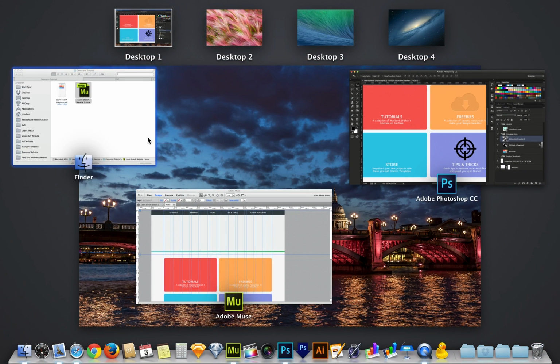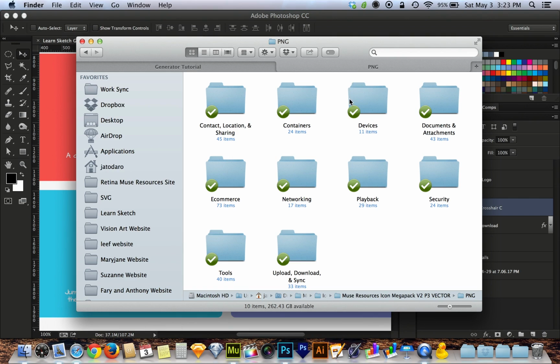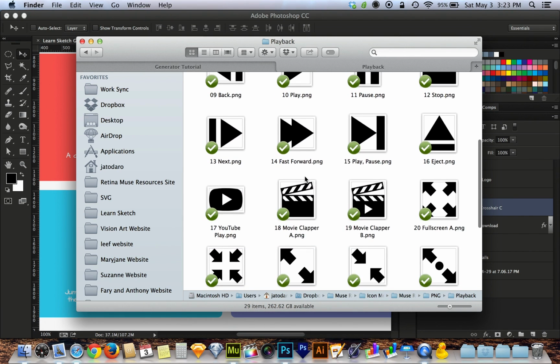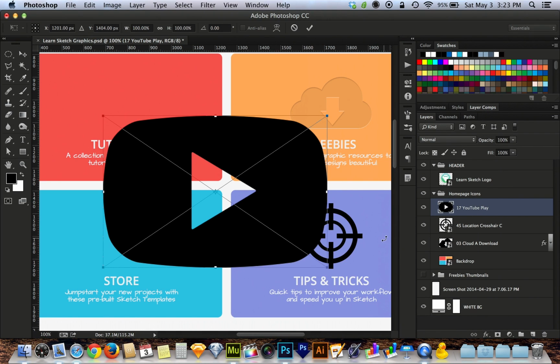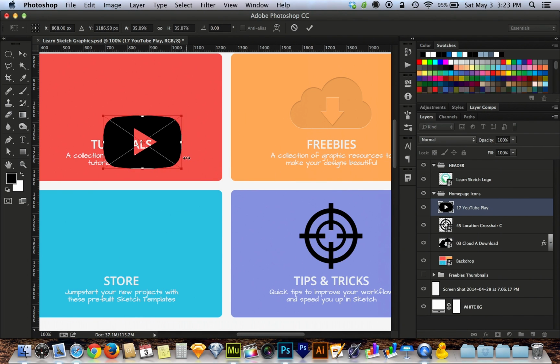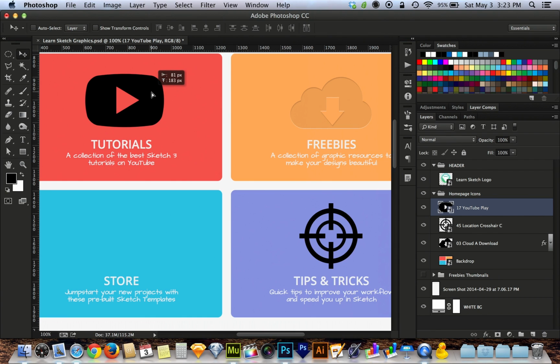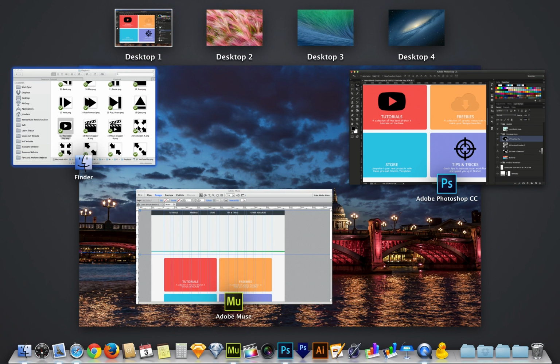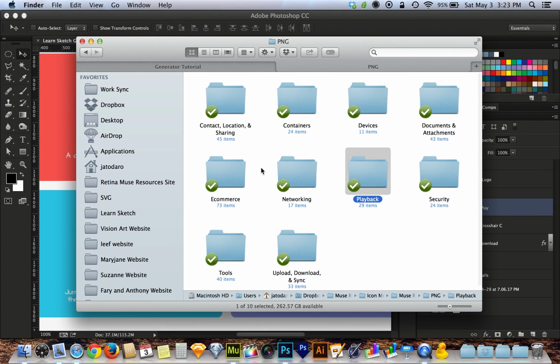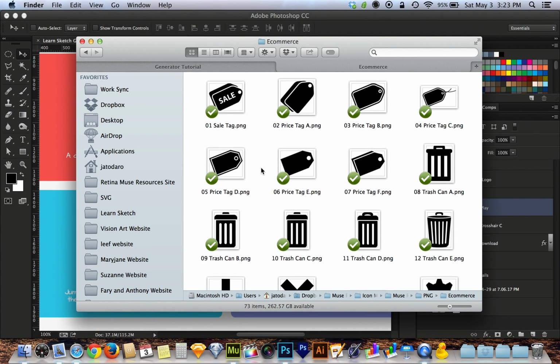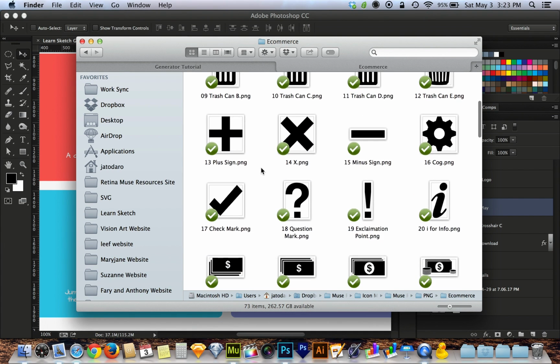So it's not finished yet. I've still got to get a few more icons in there, and it's an ongoing process of building these graphic resources. But let me grab a few more things here. Let me go to playback, grab this YouTube style play button. So I'm able to work in Photoshop as a designer and not so much think about the web just yet. I consider myself a web designer, but I'm a web designer by way of being a graphic designer who does web stuff. So not everything that I do I want to do in Muse. A lot of it pulls me back toward Photoshop.